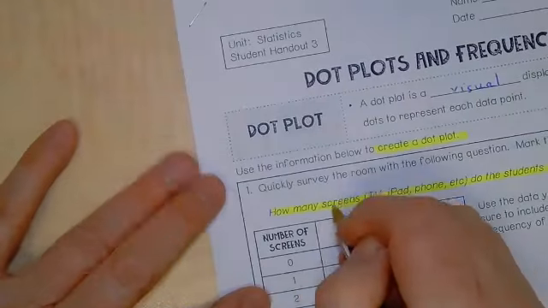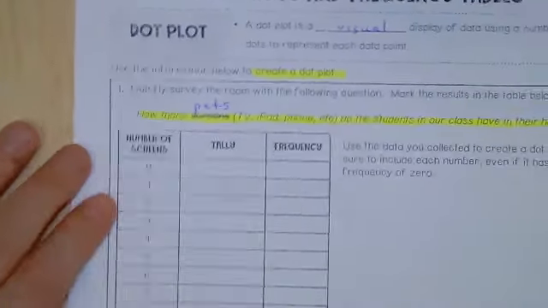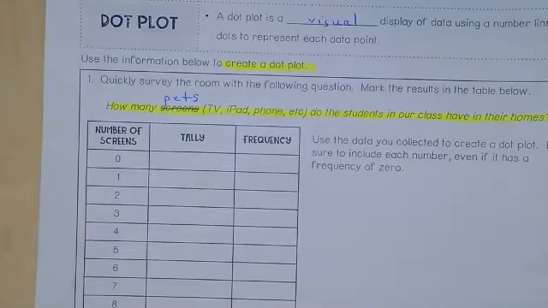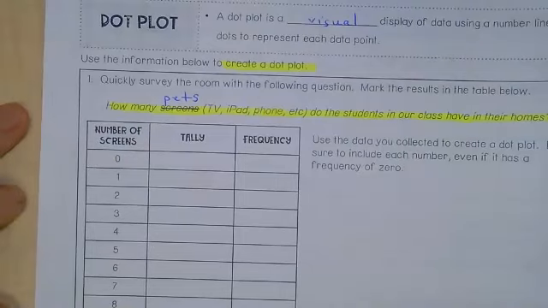So cross out screens, and we're going to do pets instead. So here's my question. No dead pets. No pets that are in the pet cemetery, just real live actual pets living at your house at this moment. I'm going to go around the room and ask everybody to give me an answer. Got it? I couldn't believe I had to actually say not dead ones. But second hour, they wanted to tell me about all their dead pets. Not time for a question right now, Caleb. All right, here we go.